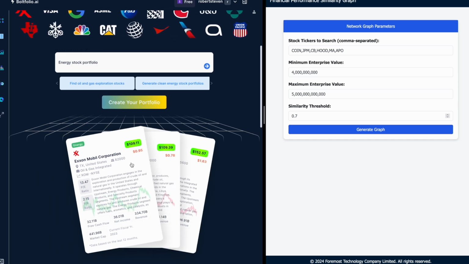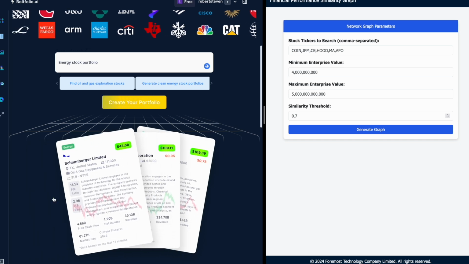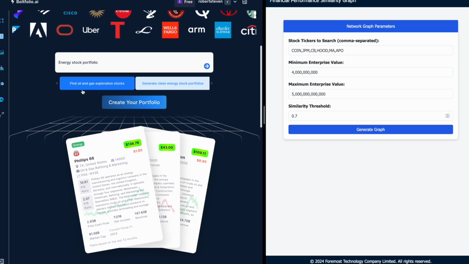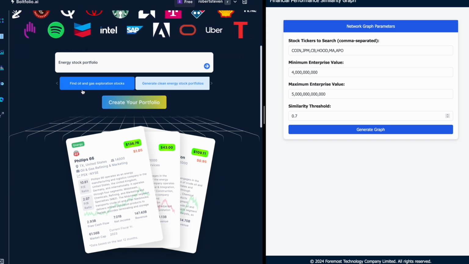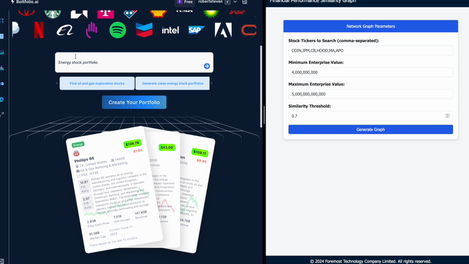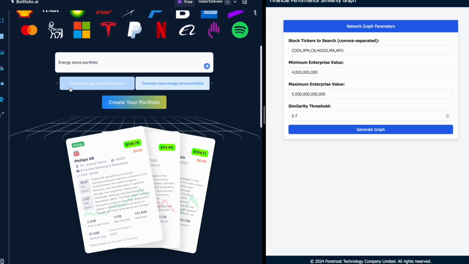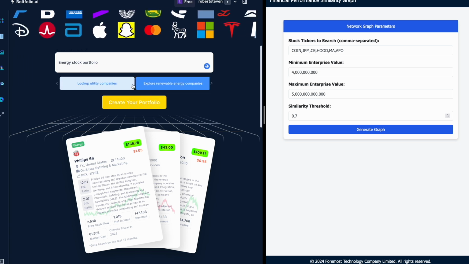So here you're getting some portfolio stocks or some energy stocks to look at. This is not yet a portfolio, but it is a collection of stocks. And as you'll also see, it's giving you some follow-up prompts to ask as well. So these are follow-up questions related to your initial prompt. We have an energy stock portfolio as our first prompt, and the recommended follow-up prompts are things like oil and gas exploration, clean energy, for example, renewable energy, utility companies, right?